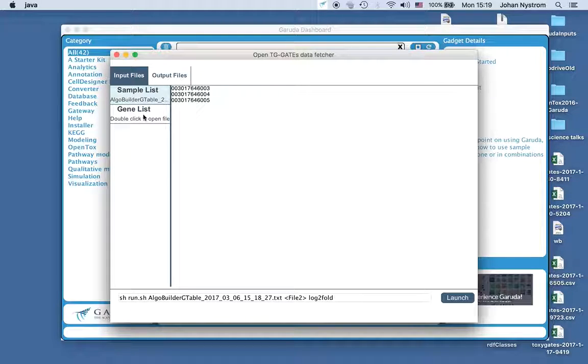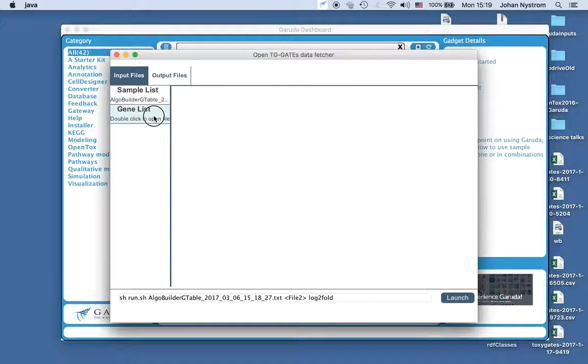Now, if you have a text file with gene symbols that you already care about, then that can be your gene list here. And then you just double-click and you select your gene list text file. If you don't have such a file, or if you want to retrieve all genes, then you must select an empty text file.